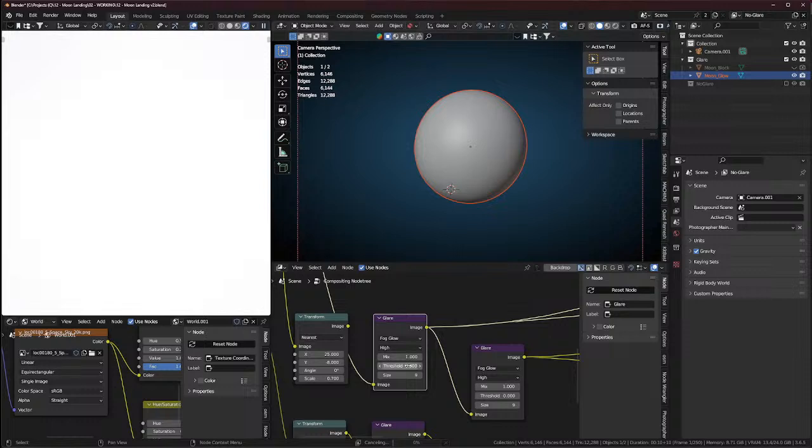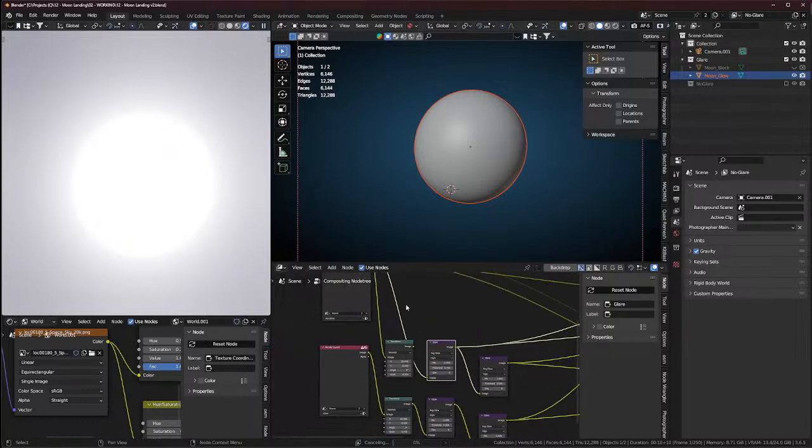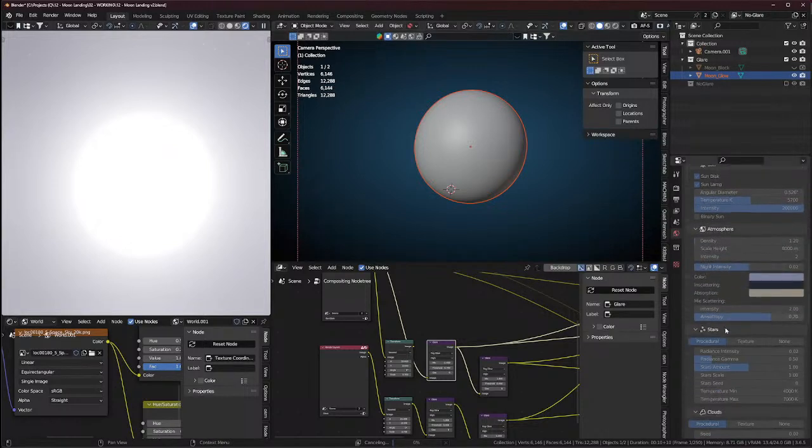now you have just a massive glow, and you have to go and change a bunch of stuff to actually make this work.